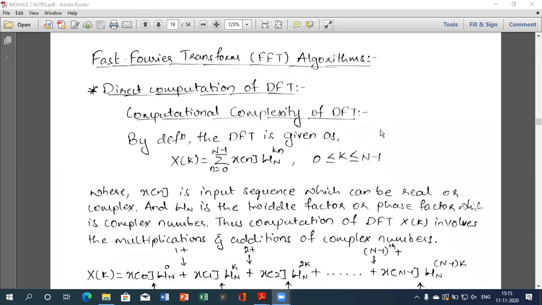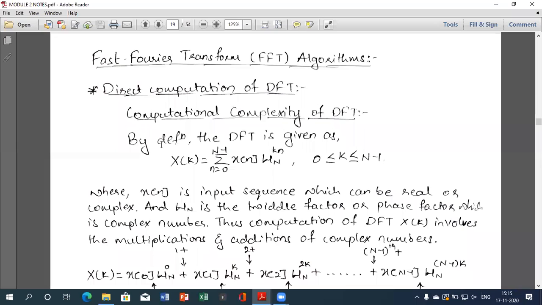Okay, fine. So that is the theory-based explanation which I have given. Now we'll understand how the direct computation of DFT has problems, and how those problems are overcome by the fast Fourier transform. First, the computational complexity of DFT: when we compute the DFT using the linear filtering method, what will be the complexity, and how do we overcome that.